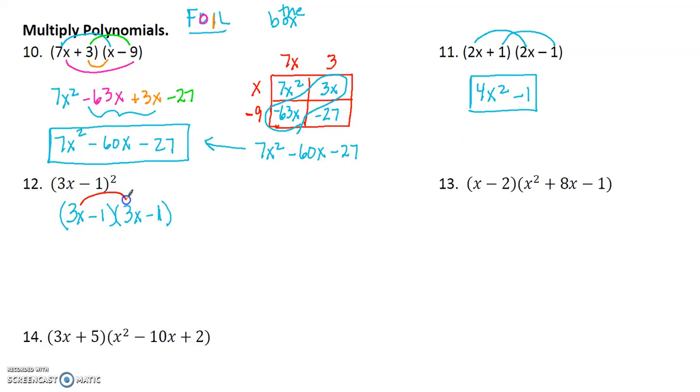So, of course, this is still always going to be the same. 3x times 3x, that'll give me 9x squared. And then my last is going to be the negative 1 times negative 1, which will give me a positive 1. But what I need to do is figure out the middle. So if you look, remember the middle is going to be this times this, and then this times this. Well, 3x times negative 1 is a negative 3x, right? And then I have another negative 3x. So the shortcut is to say, okay, I've got a negative, and then 3 times 1 is 3, and I just need to do that times 2, so I get a negative 6x. So here would be my answer for that one.